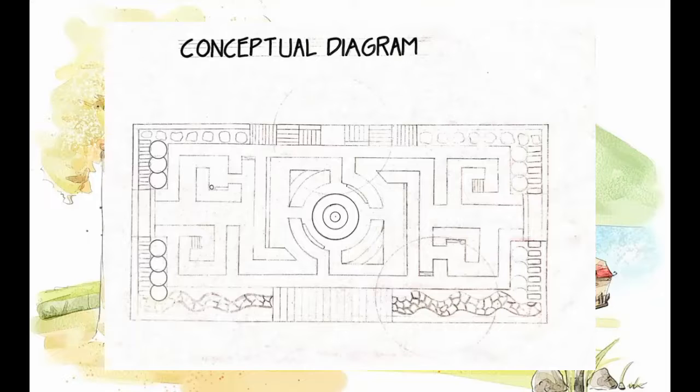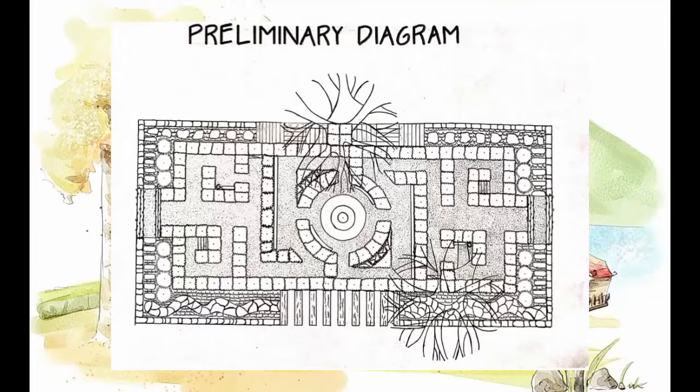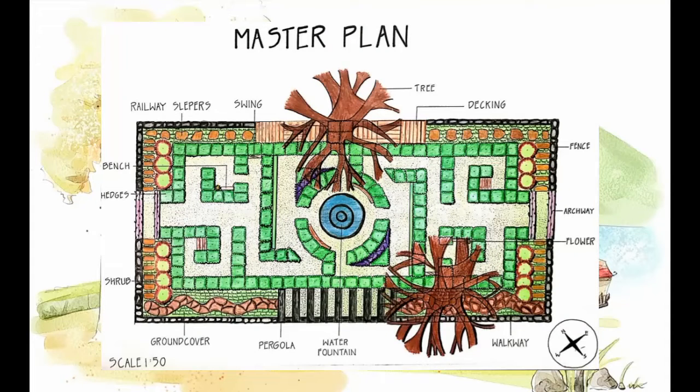This is the conceptual diagram with more detailed design look. Here, there will be 3 kinds of activity which are the area that student will be able to having an information about the plants in the garden, exploring area in between the hedges to find the end of the maze pathway, and resting area that has pergola and decking. This preliminary diagram is a complete design for the garden which next process will be turned into master plan, the final product of this project.